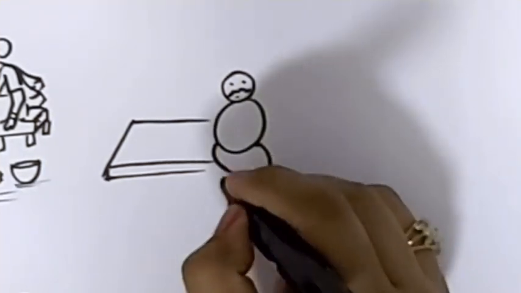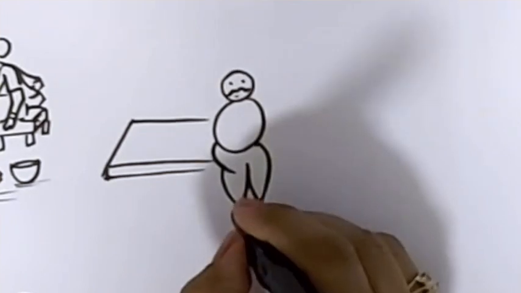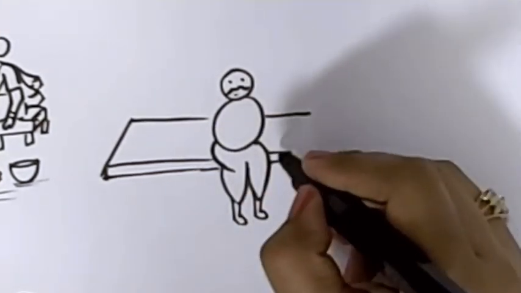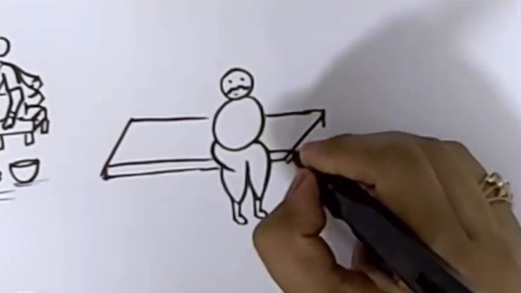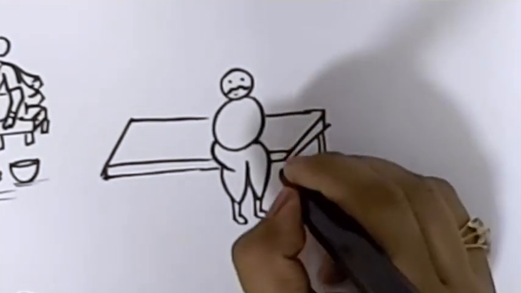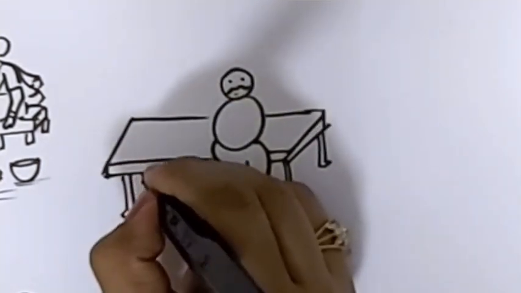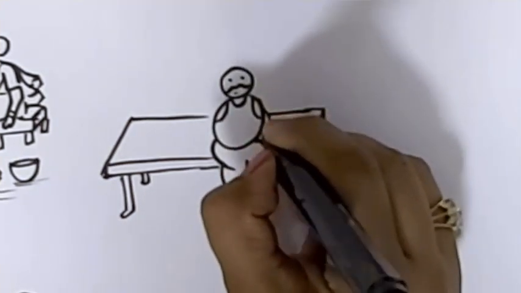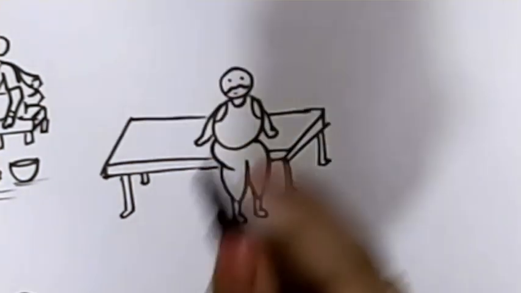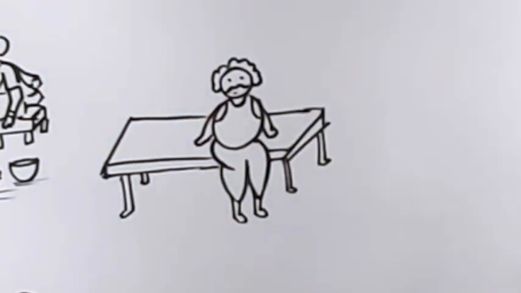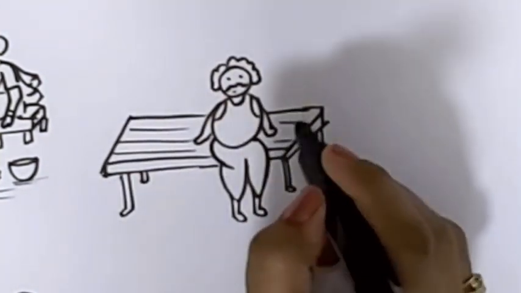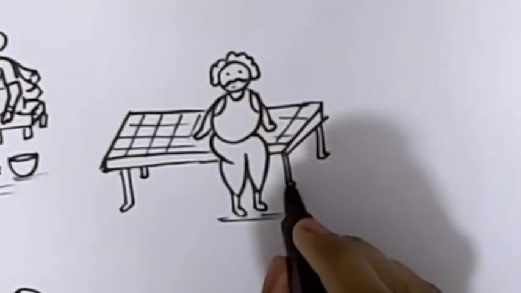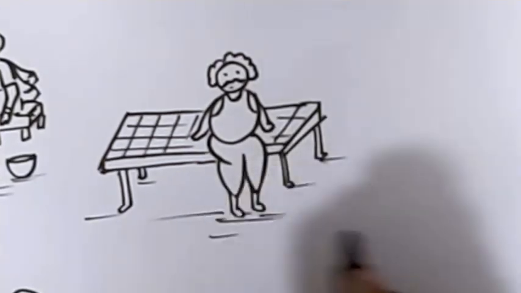Now the dress also, you will see that I'm making this man wear a dhoti and a vest, which is very commonly seen in men. You can find men wearing those kind of clothes. Okay, so it's very easy to draw, as you can see. I've shown this man to be kind of stout. So here he is sitting on a cot and just enjoying the scene around.